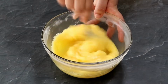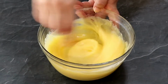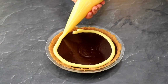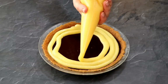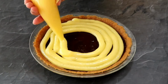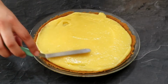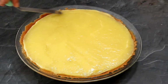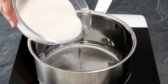Once the lemon curd is ready, mix it with a spoon to get rid of any lumps. Then gently spread it in an even layer on top of the firm ganache layer. Use an offset spatula or just a regular spoon. You can also use a pastry bag to evenly spread the curd over the chocolate ganache. Place the pie back in the fridge for about 2 hours to allow the layers to set. Make sure you cover it with plastic wrap to prevent the curd from forming a skin.